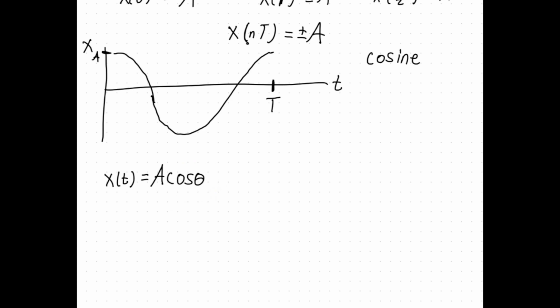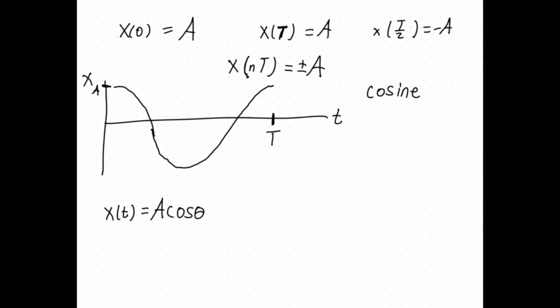If I plug in capital T, I would get cosine of the period, which is going to be cosine of 0 or 2 pi or 4 pi or whatever, which is going to be 1 every time. And so I get 1 times A. Furthermore, if I plugged in T over 2, which would be similar to saying cosine of 1/2 times 2 pi, that would be cosine of pi. And so I would get negative 1 times A, which is negative A. And so all of that matches up with what we said here about these 4 conditions at the top.